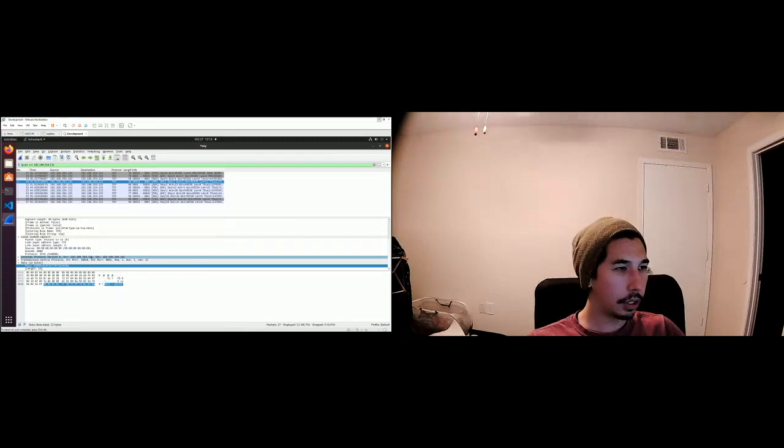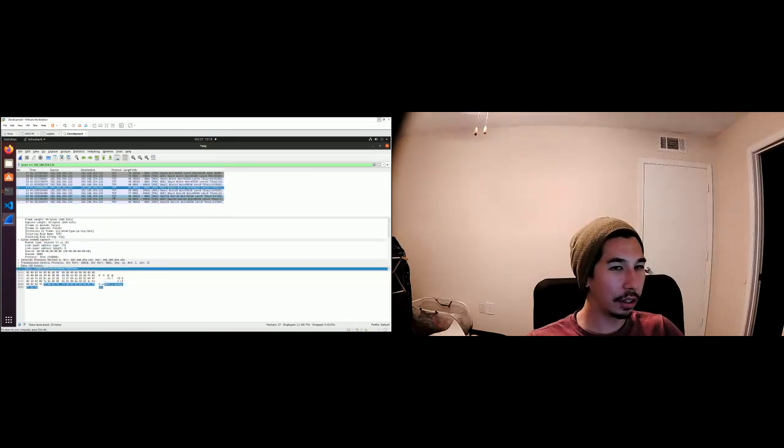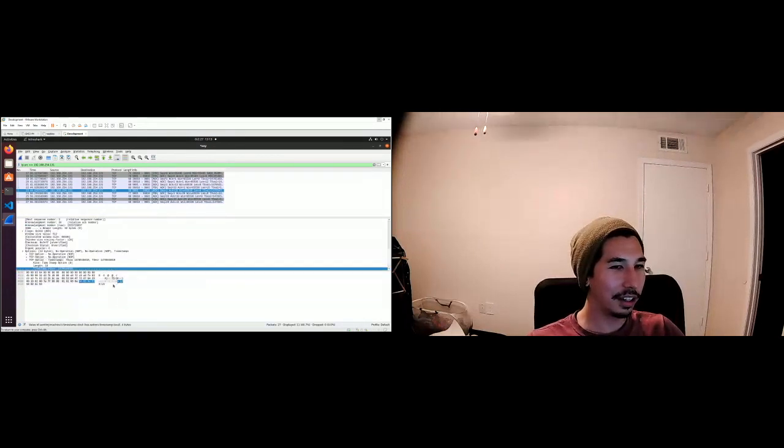And also, if anyone's curious, this is the problem with HTTP without the S. Anybody who's looking can literally see everything you send in your packets over the network without HTTPS. So anytime you go to a site that doesn't have the S on the end, everything is going over that network.